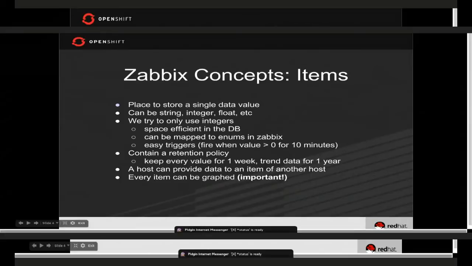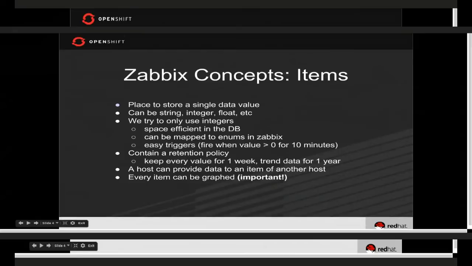One thing we use quite often is that Zabbix allows you to populate an item from one host on behalf of another. For instance, if I'm running on a broker and I know something about a node in OpenShift, I can shove in values for that node. It doesn't sound that impressive, but it makes your monitoring really, really nice — because no matter what host detects the problem, you can shove the value in for the correct host and have it corrected automatically.